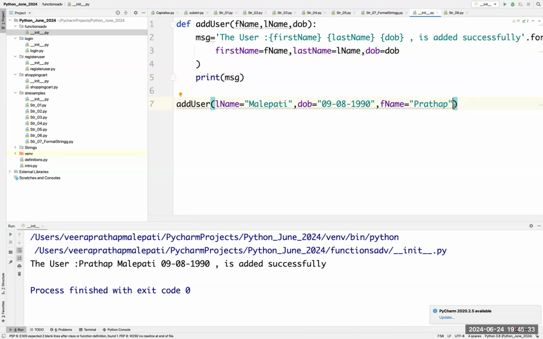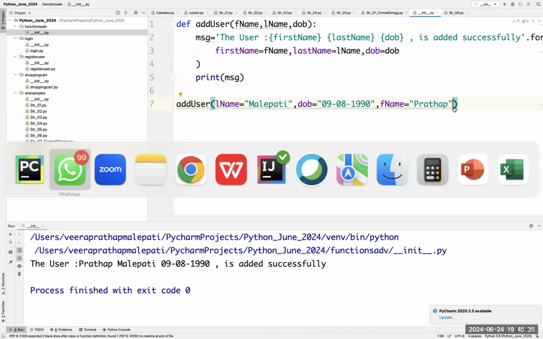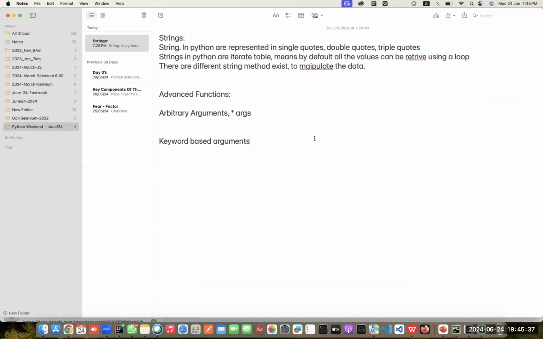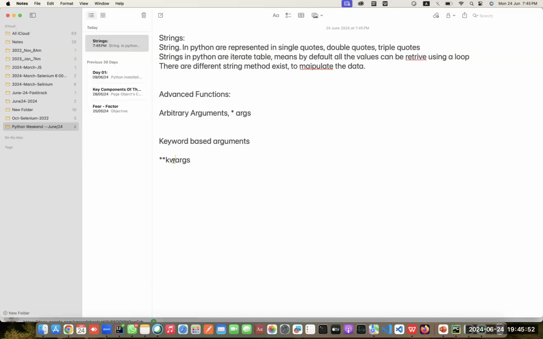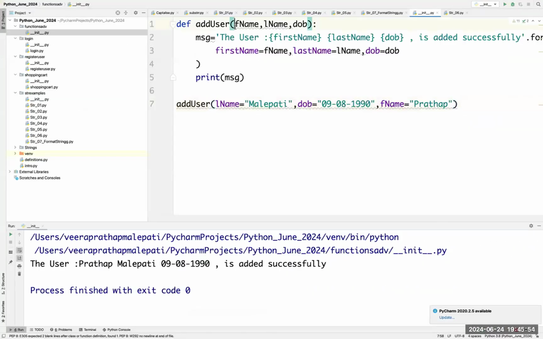We use kwargs. Kwargs is nothing but star star kwargs. W is silent. K stands for keyword, guys. kw is nothing but keyword arguments. When you don't know how many keywords you want to send, just put star star kwargs.